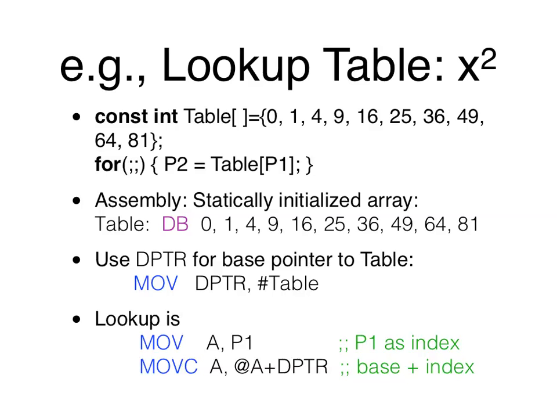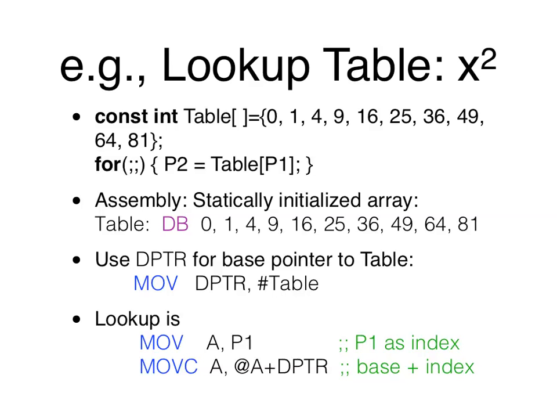Okay, so in C language, you might do const int, or maybe not an int, maybe a char, right? You can do 0, 1, 4, 9, 16, 25, 36, 49, right? So those are the x squared. So instead of doing a multiply by itself, it's actually easier, for the little microcontroller anyway, to do a table lookup. And one thing you can do here is to write it in assembly like this.